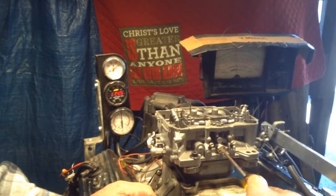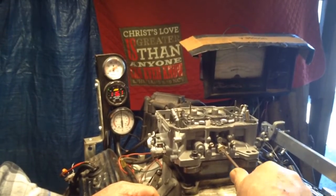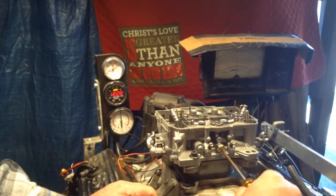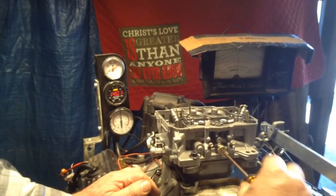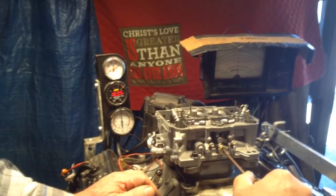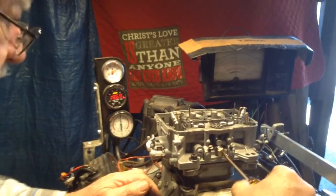We're gonna go up here and you watch. When I first crack it open a little bit, it'll gain about 25 RPM. Then all of a sudden it starts going downhill. Now you tell me how you're gonna control the idle like that. In the meantime, you're wrecking your fuel ratio. Look at that. And it'll stall.